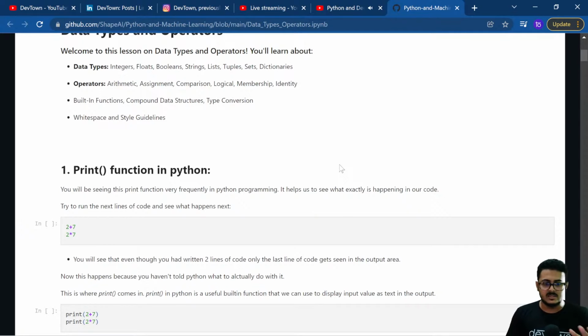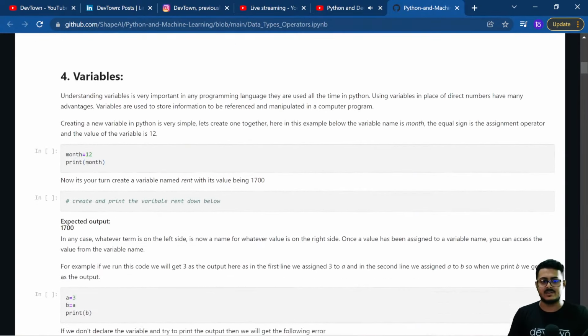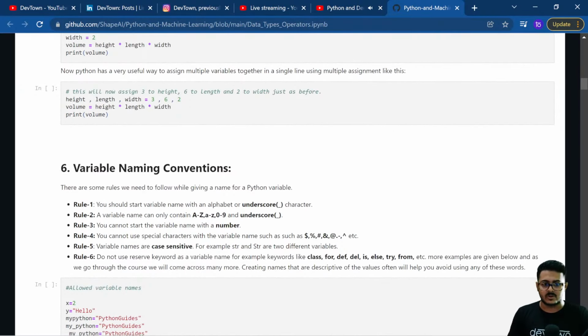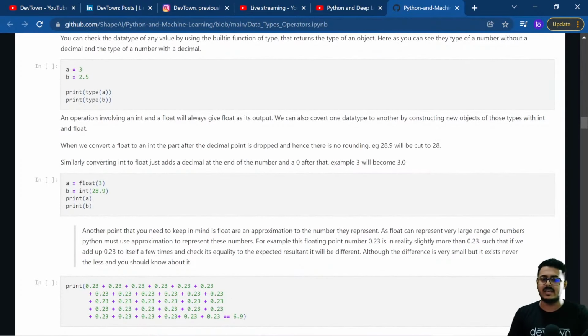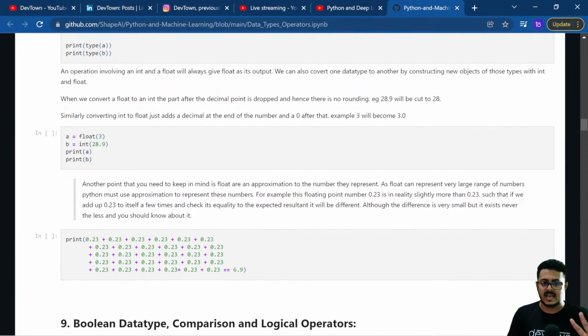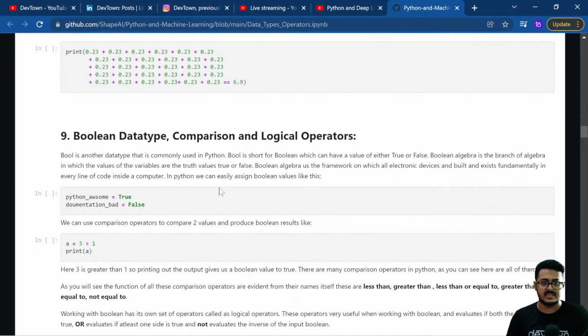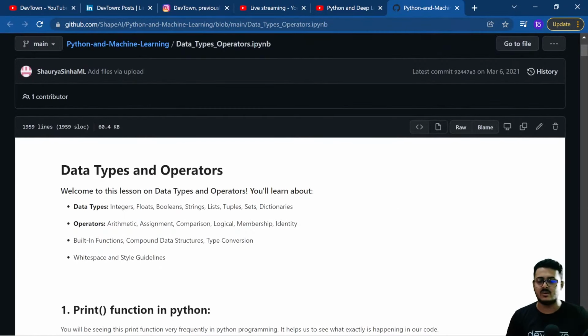Everything, all the notes, all the questions, all the code we have compiled right over here, so that if you want to revise at any point of time, you are easily able to read through the entire thing and revise everything in one go. So everything has been detailed, everything has examples, everything is completely beginner friendly. You don't have to do anything. We will be going through the entire notebook, we'll be learning everything in this bootcamp. But if you want to refer to these notes, you can do it in the future as well.